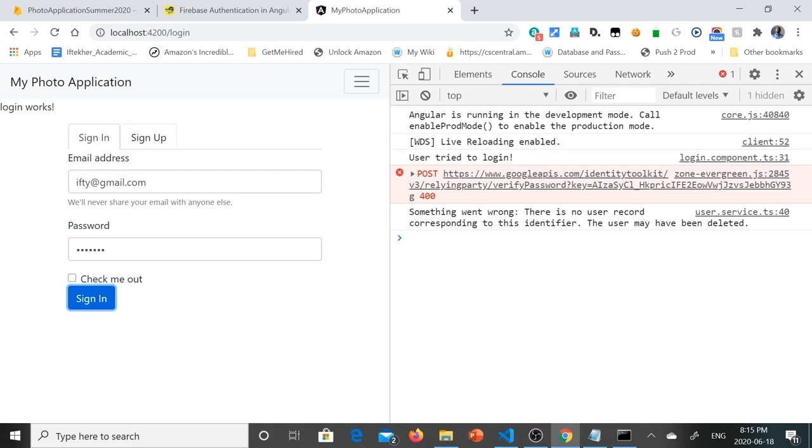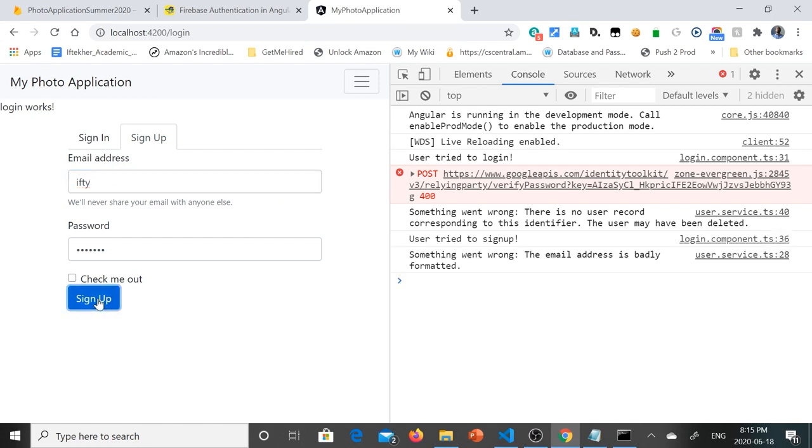So now we can go to the sign up, and we can also try here by giving an email address which is not actually an email, and then we can try to sign up, and that also gave us the error that something went bad, this email address is badly formatted.